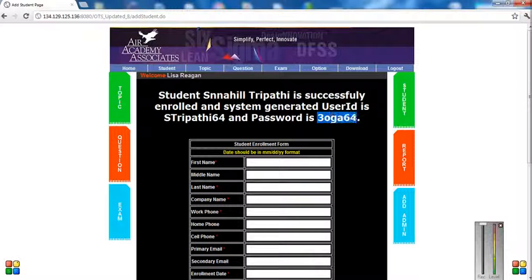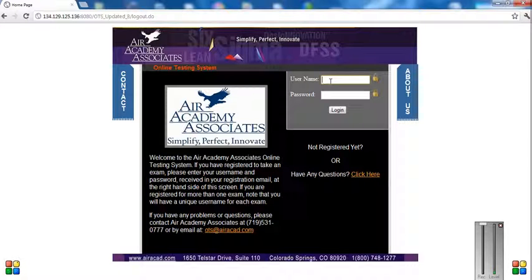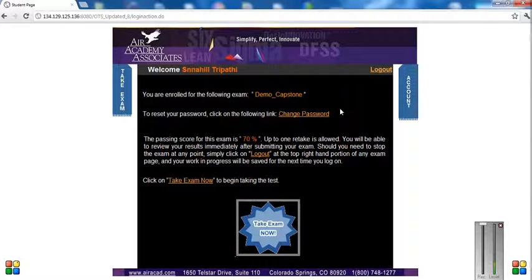Now that the student has been created, we'll go to the student view and try taking an exam. So the student view is here and he can take the exam now.